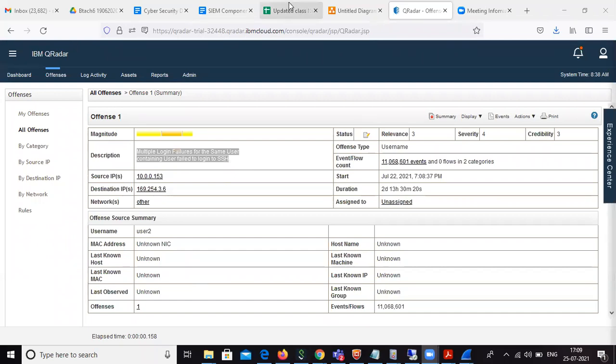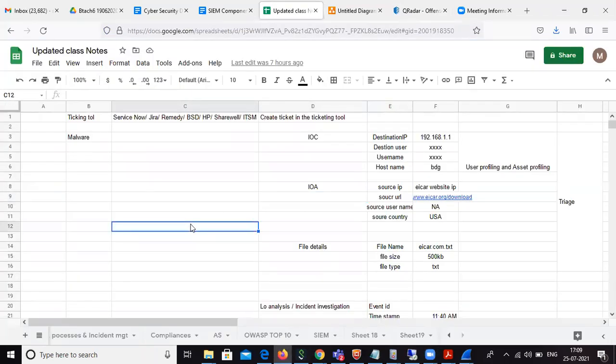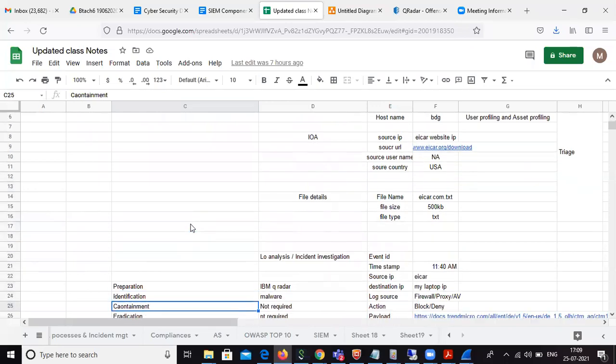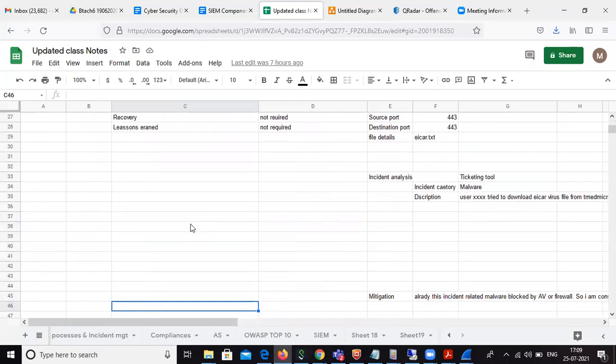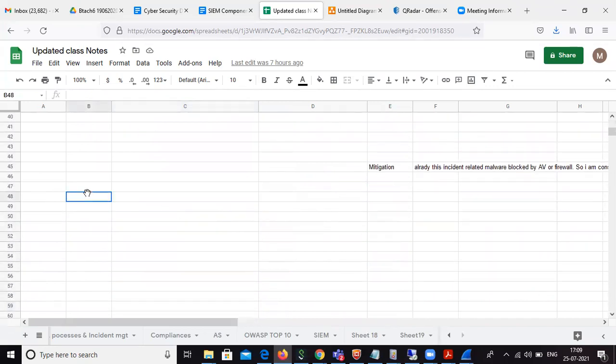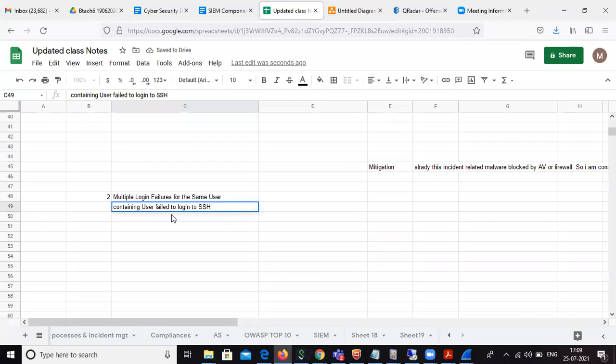The second incident investigation under offenses is multiple login failure attempts on a Linux server using SSH. So this is the incident, or offense.